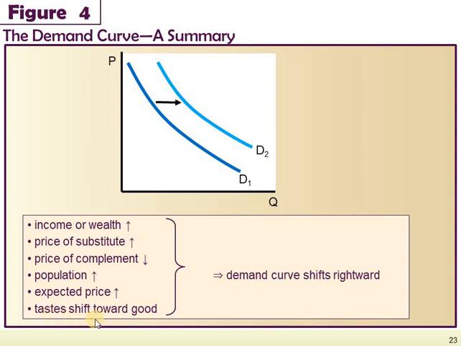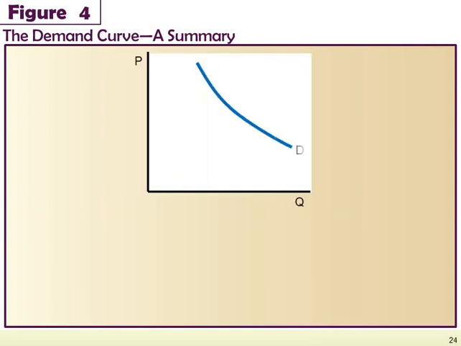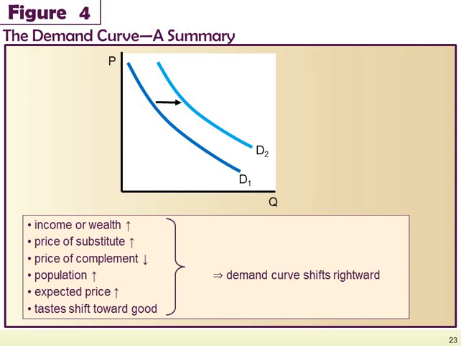Okay? Next naman po is taste shift towards good. So, depende po ito kung ano na po yung naging preferences natin or taste natin with a certain product. Summary, as you can see po, if the income or wealth or allowances ay tumaas, what happened with our demand? Automatically, tataas din yan. Why? Because we have the capacity to pay. Next, price of substitute. Okay? Yung price of substitute, ibig sabihin po niyan, ito po yung alternative product natin. So, kapag po yung alternative product natin ay tumaas ang presyo, okay, what will happen with our original product?